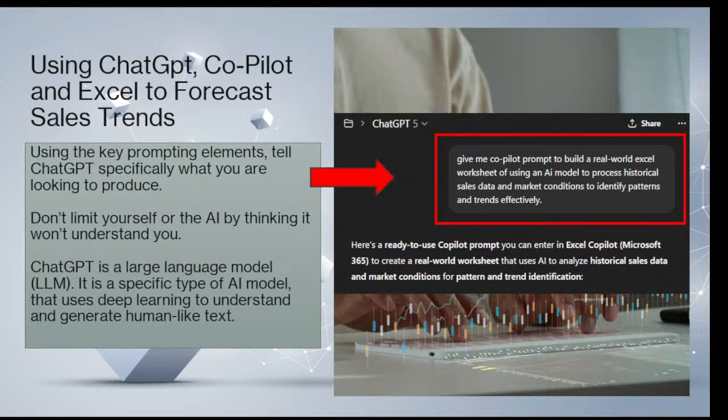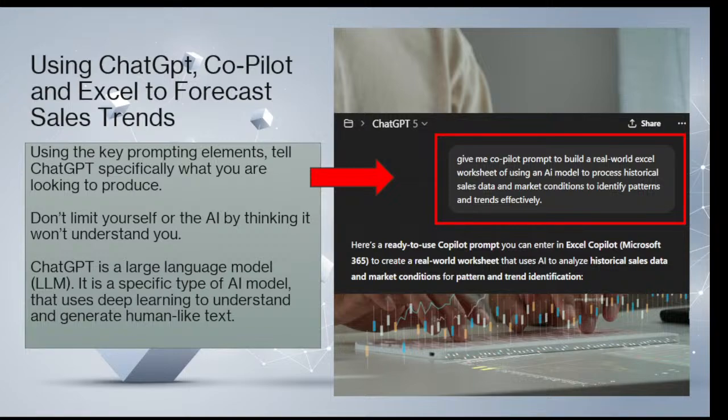For example, in this case, I'm using ChatGPT to build a Copilot prompt for me, because Copilot's the integration that I want with Excel. ChatGPT is a good listener. It's going to build really what I want to go into Copilot.